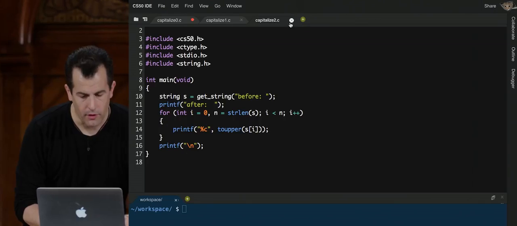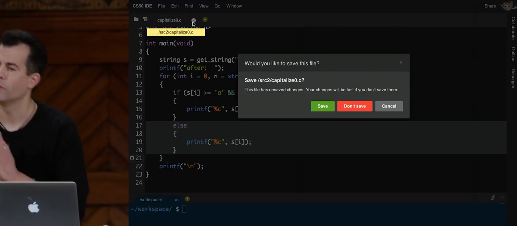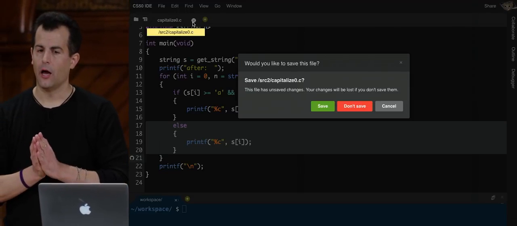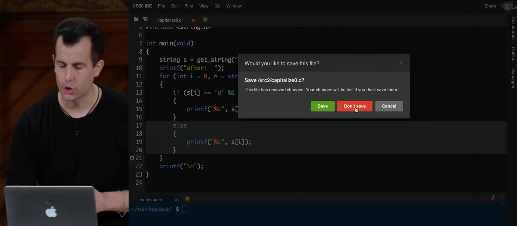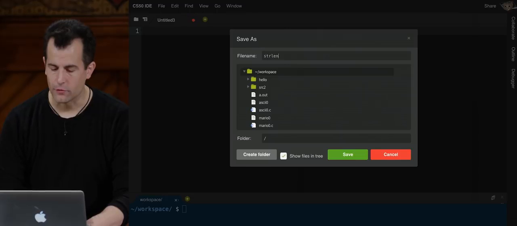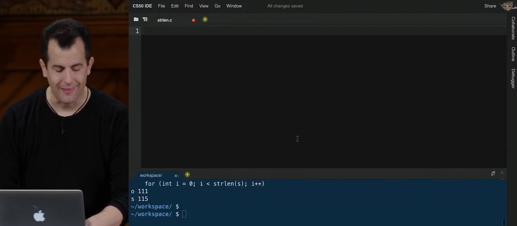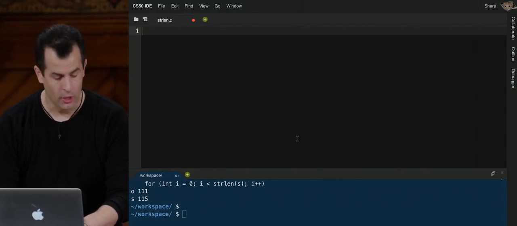Absolutely. So let's just dive into one other detail here as follows. Suppose that I want to actually know what the length of a string is. I know that there exists this function called strlen, but it turns out I can figure out lengths of strings for myself too. Let me go ahead and write a program called strlen itself, but I'm not allowed in this example to use string length.